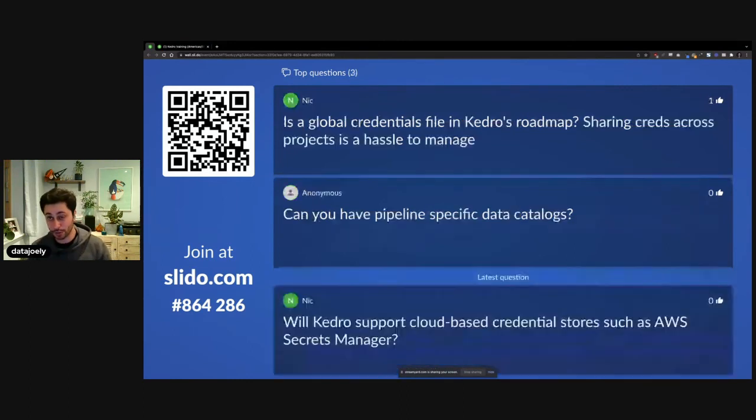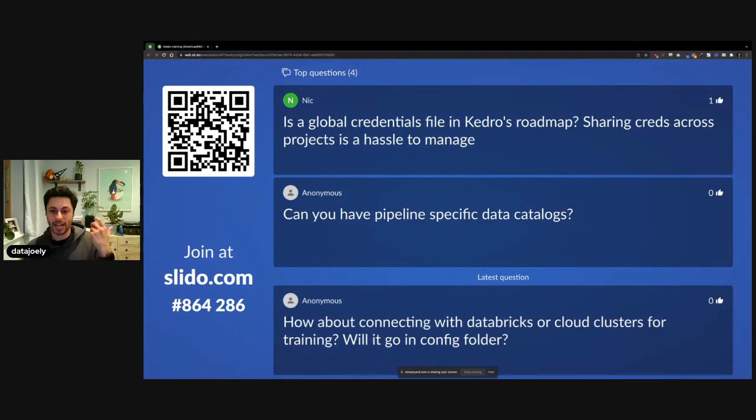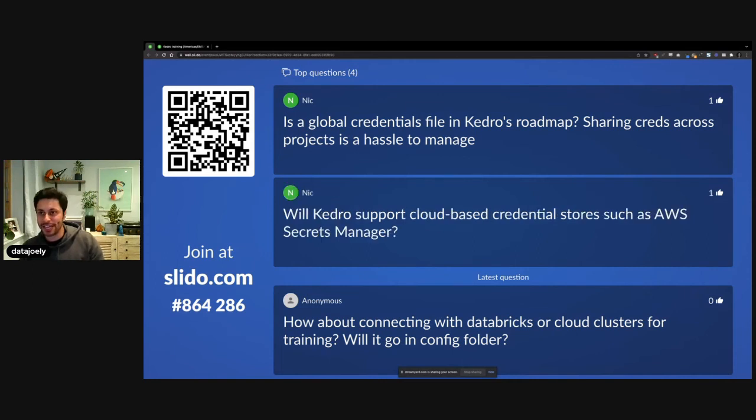They just have to be in a folder called catalog or have catalog in their name. And when you need to reference them, all that matters is that the names are unique across all catalogs. I guess pipeline specific is a bit of a funny question. I don't entirely know what that means. If you want to jump on our Discord, I'm happy to answer that as a more detailed one if we didn't already.